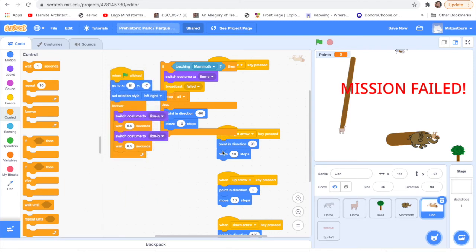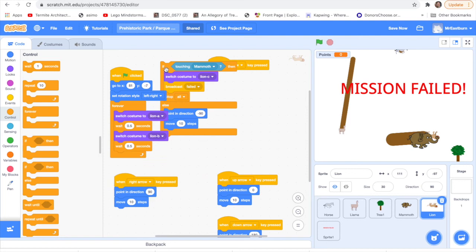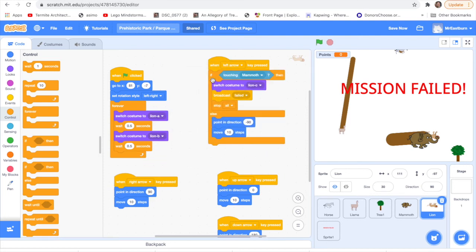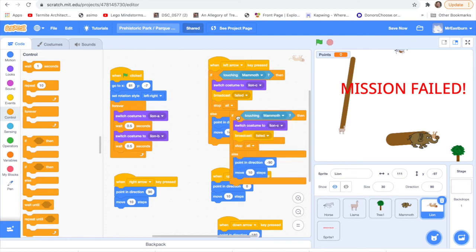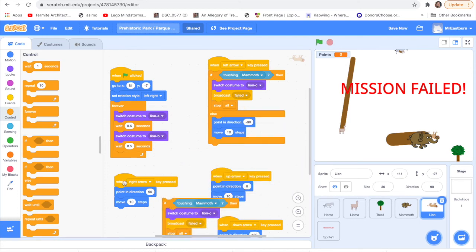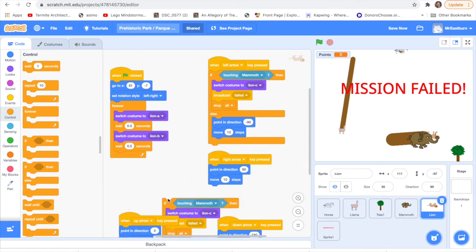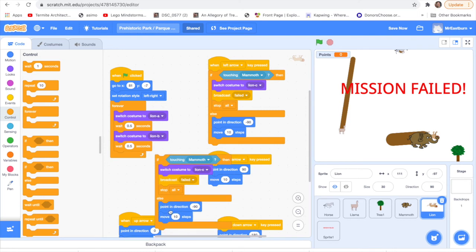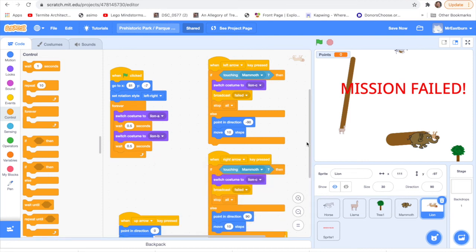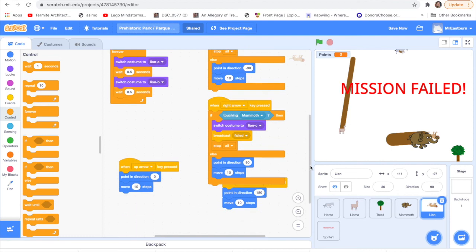Now, it still won't work perfectly because the sensing on Scratch is not 100%. I'm sure you would see glitches in any sort of a video game. I'm just going to make a copy of this, Command C. Now, I don't want to swap all of the code. I want to make sure that I keep my directional movements here. So left, I want it to point in the minus 90 degree direction, but the right, I want it to point in the 90 degree direction. So I want to make sure that I have my directions done right.